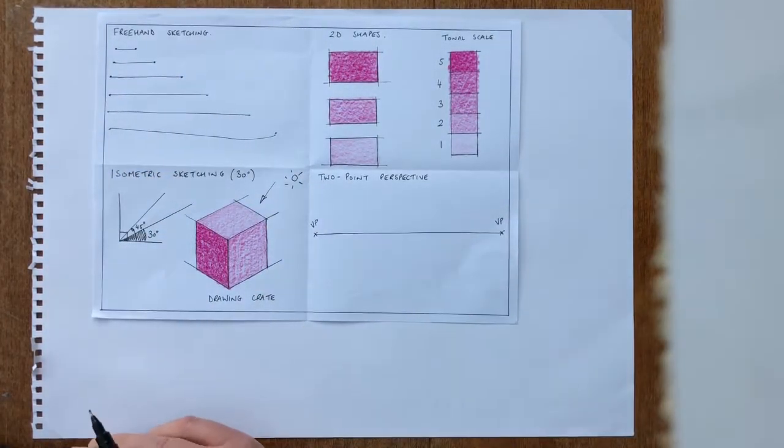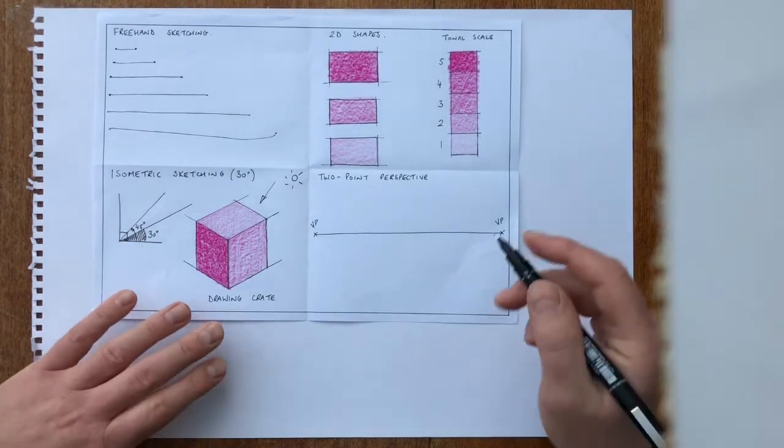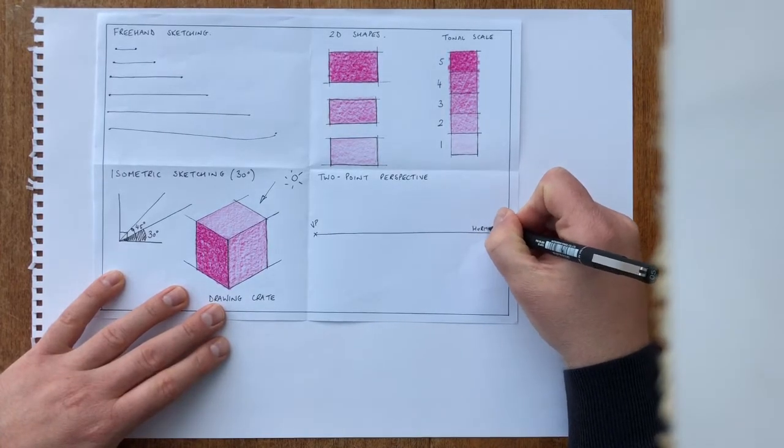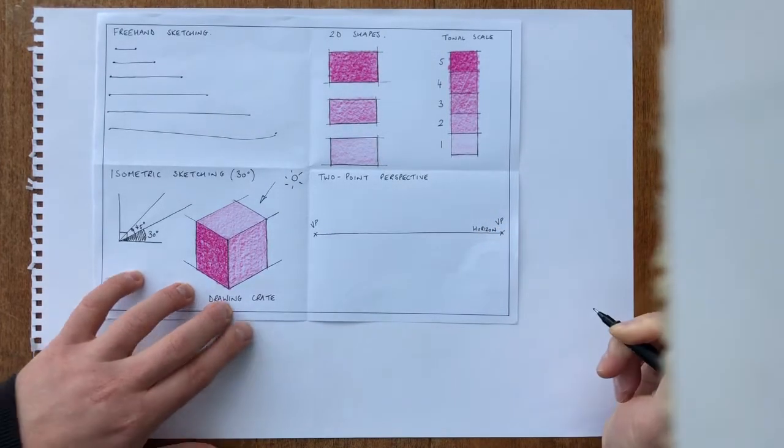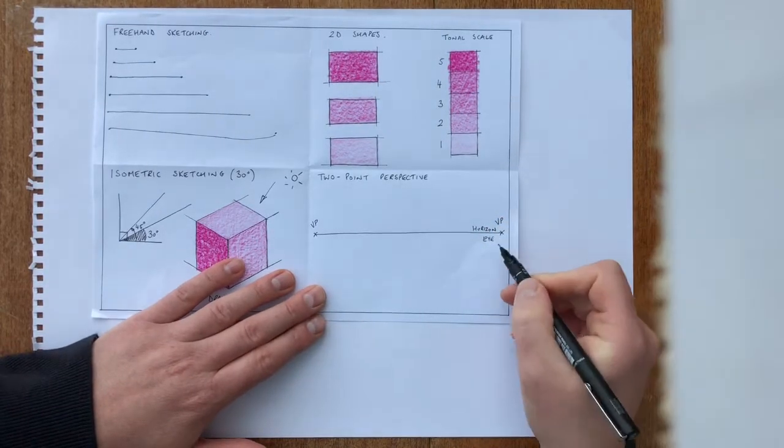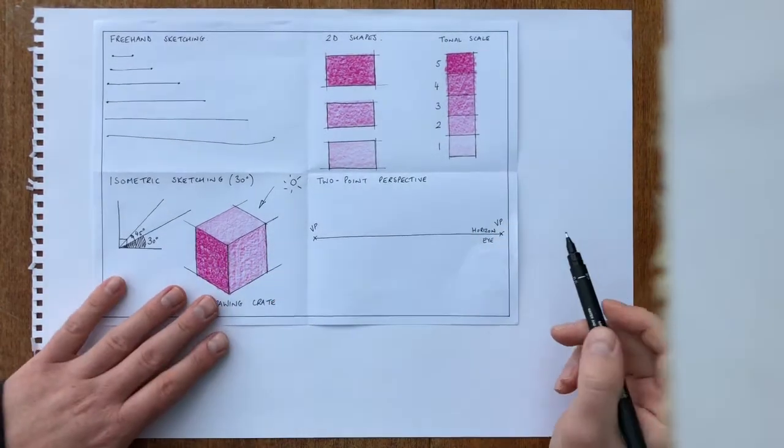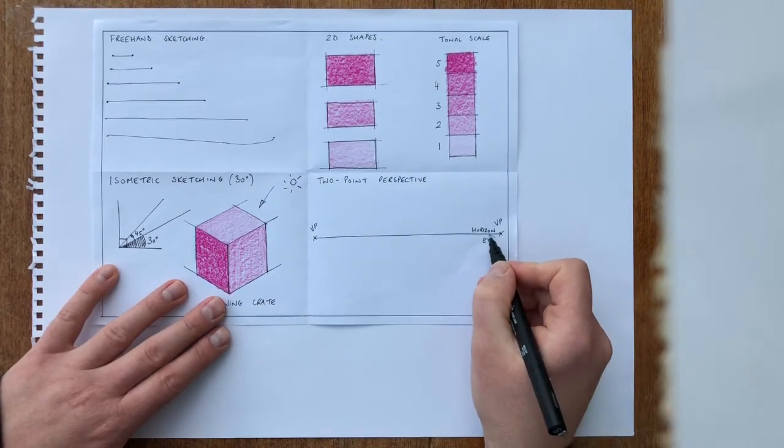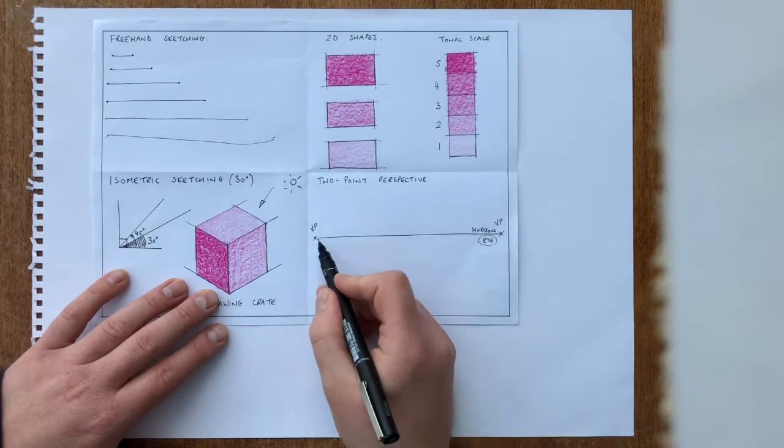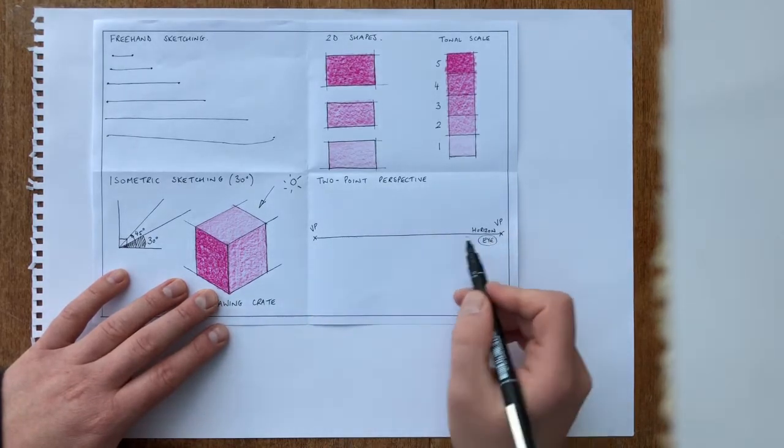The vanishing points exist in real life as far as the eye can see on the right or left of you. To help us with the drawing though, we're going to squeeze these in and put them on the paper. It'll make things feel a little bit more angled than it would in real life, but it'll help you understand this technique. This line is known as two things. If you're drawing landscapes, it's known as the horizon. If you're drawing products, it'll be known as the eye level line.